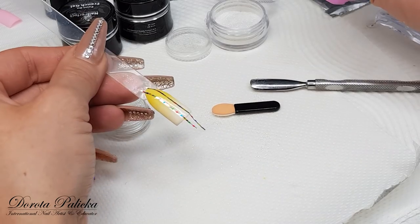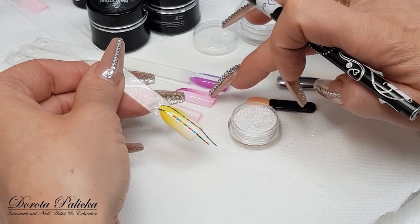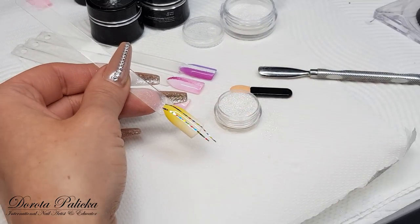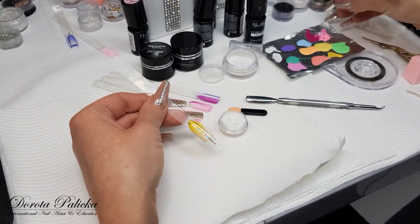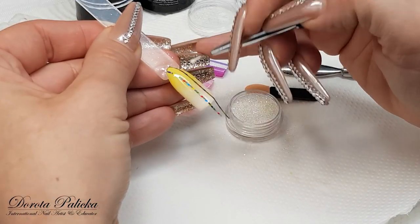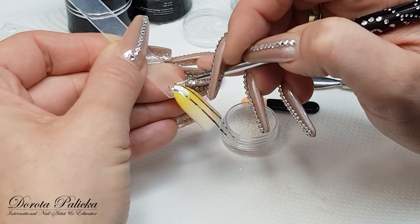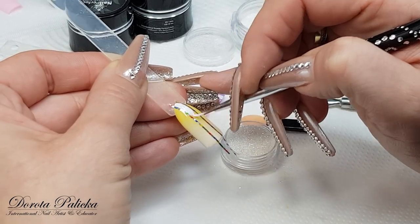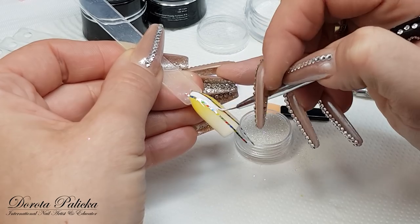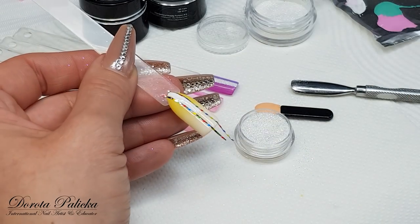Now I'm going to do the ombre, and I'll swap the colors. I'll keep those designs here so you can see what we're doing. On the side I have put the colors with foil — I didn't want them too close to the design because it affects the light. I'm picking up the white one and starting from the top, so white is on the top and yellow will be on the bottom, just the opposite of a basic ombre. Then I'm going to pick up the yellow one.